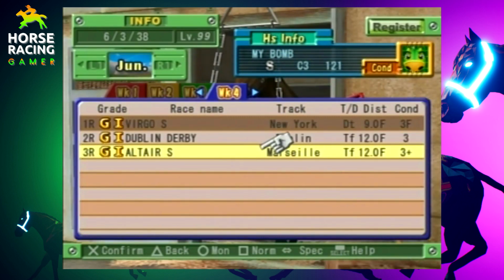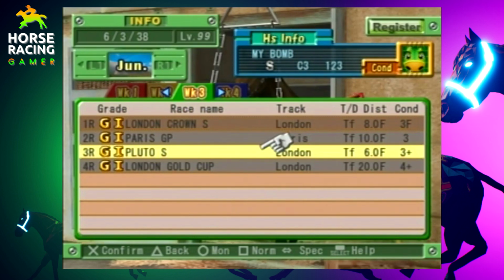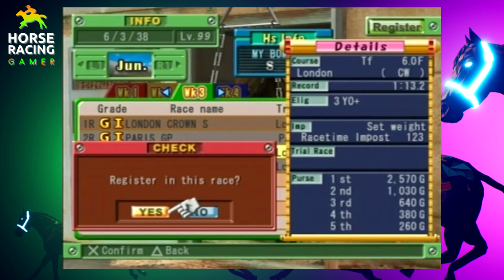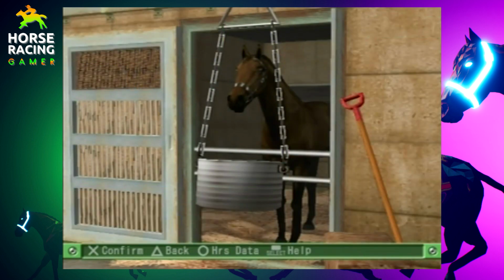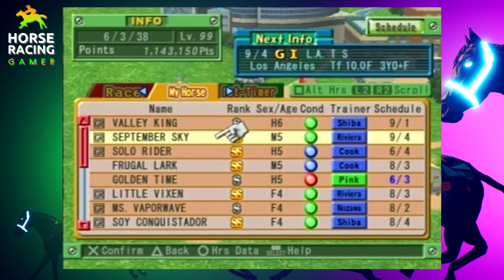I could put him in this Pluto, but he won't be in the blue. Are we winning this race? I don't know. But you know what? I guess we need to take a shot because, again, he is at his peak. And he's not going to be this fast forever, so probably need to get him in that window now.